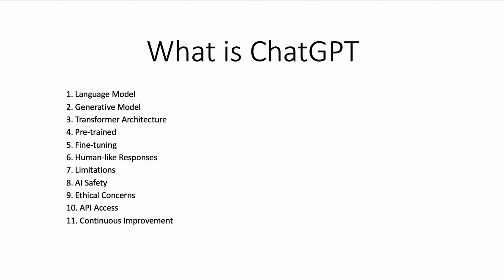Human-like responses are what make ChatGPT a different bot from other bots. Because it has been trained on such a vast amount of data, it can mimic human responses to aid in extensive and rapid human behavior studies. This is its power, which shines immensely. Limitations-wise, there is obviously a lack of emotions and emotional intelligence, which is how humans differ from machines. Machines don't have emotions, so that is its limitation.